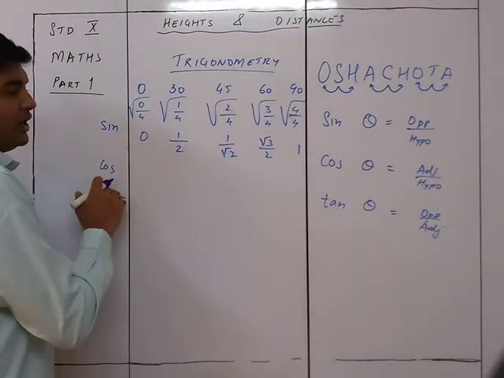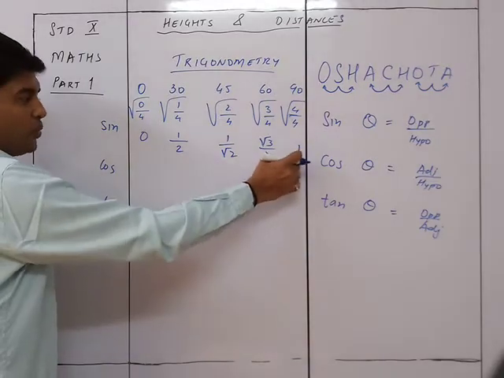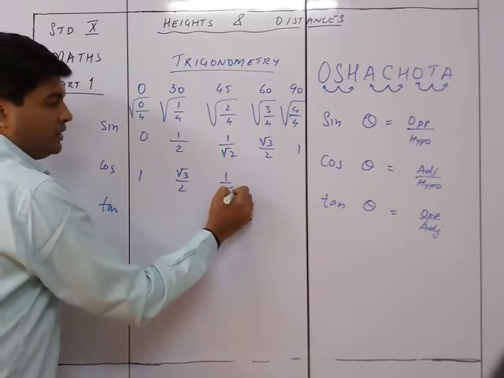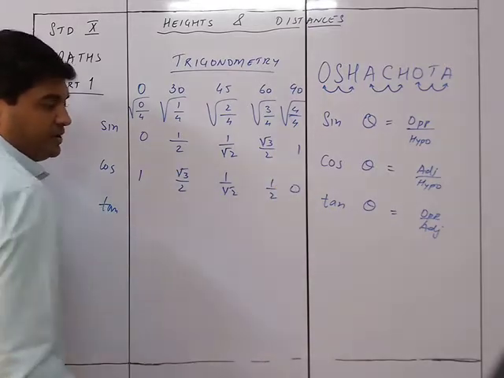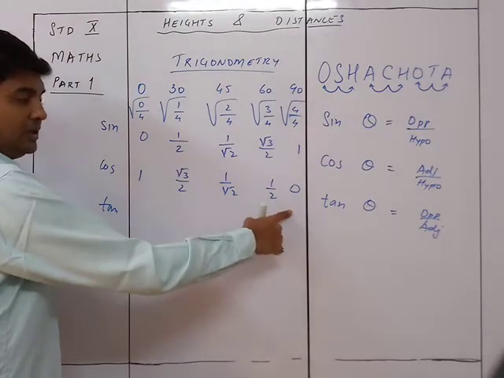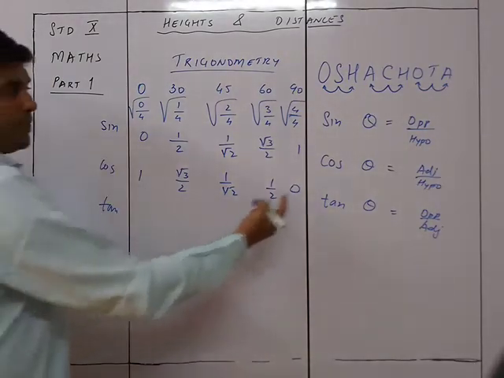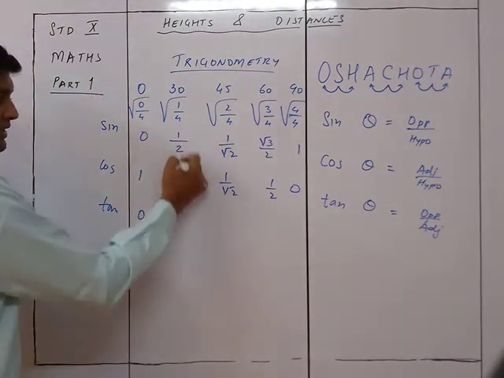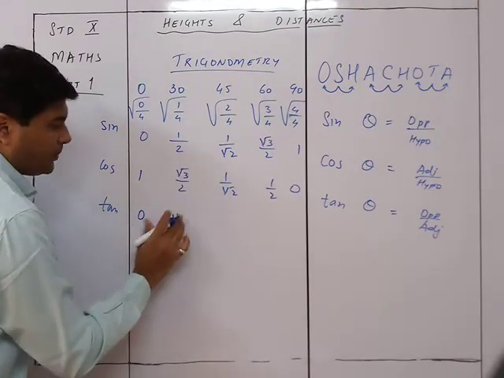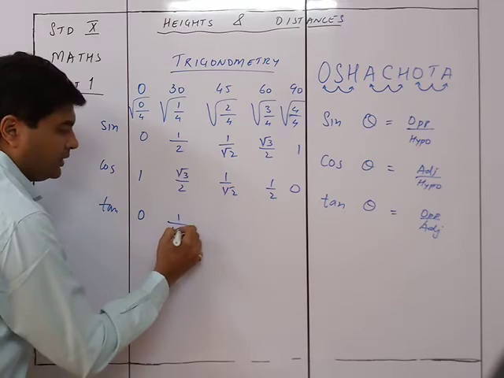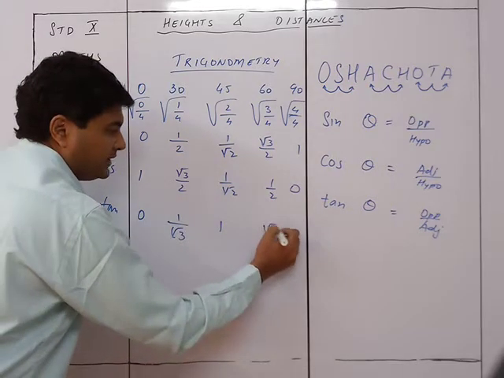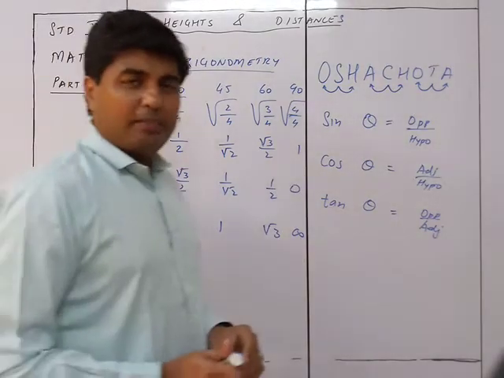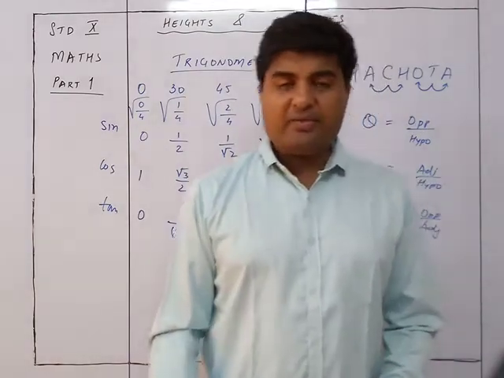And accordingly, cos is just the reciprocal, the reverse of this. So 1 comes here, then root 3 upon 2 comes here, 1 upon root 2 is here, 1 upon 2 comes here and 0 comes here. So that is the value of cos. For the value of tan, we know that sine upon cos is nothing but tan. So accordingly, sine upon cos, 0 upon 1 will be 0. The 2 gets cancelled, it will be 1 upon root 3, then this will be 1, this will be root 3, and this will be infinite, or we can say not defined.